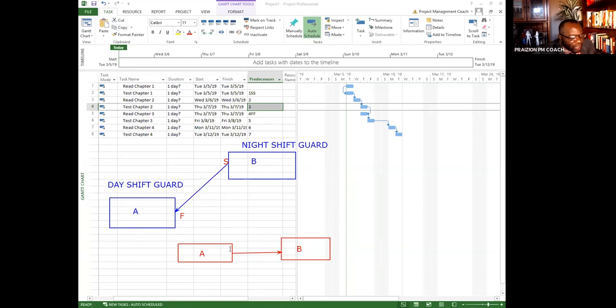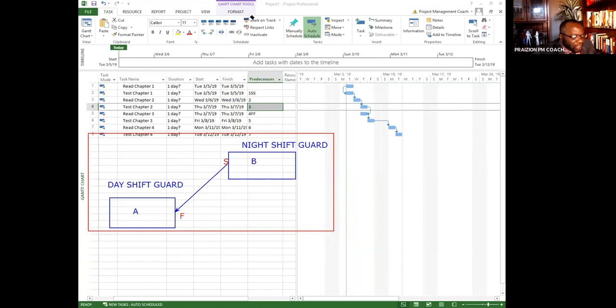So the way people schedule when they do shifts is really more of a start to finish, because you kind of keep this day shift guy on site. You cannot finish your shift. You cannot leave except you're relieved of your duties. So that is how this one in particular works. And that is why this one is the least commonly used relationship. If you get that question on the exam, you need to remember that start to finish is the least commonly used relationship. If they ever ask you that question, start to finish, least commonly used. The most commonly used is finish to start. Okay, that is the most commonly used.